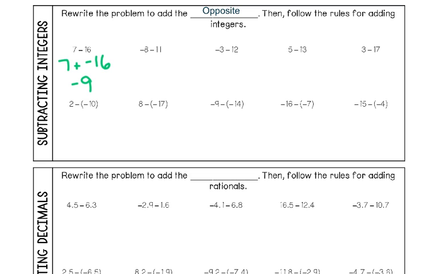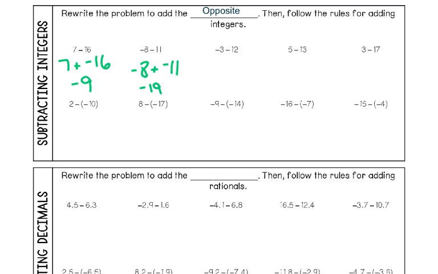Let's look at the next one, and if you are good at these, you can go ahead and try these yourself and then press play when you're ready to check. We'll keep the first number, we'll keep the negative 8, we'll change the minus to a plus, and we'll add the opposite. So the opposite of 11 is negative 11. Now you have a negative 8 plus a negative 11. If they're the same sign being added, you add like normal. So 8 plus 11 is 19. And then they're both negatives. You owe $8 and you owe 11 more. So your answer will be negative.